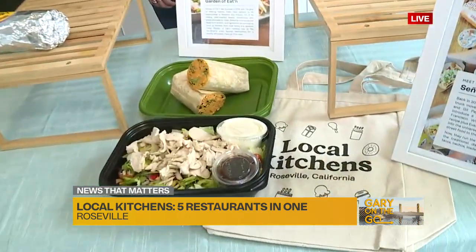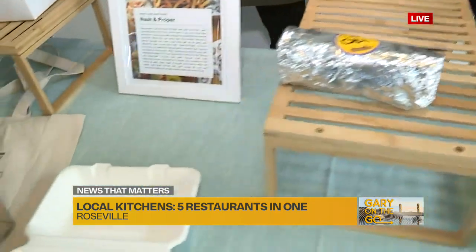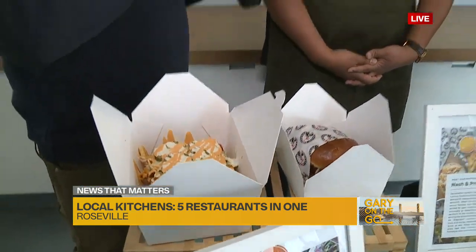So now you've got five restaurants in here. Are you thinking about adding more? Eventually, we'll definitely want to. We're working on potentially having a phase two of this store to expand the kitchen so we can house more than five restaurant brands. We're in Roseville now — this one just opened — and there are locations coming up in Davis and Natomas. We've got a ton more in Sacramento and five locations in the Bay Area already. More to come.